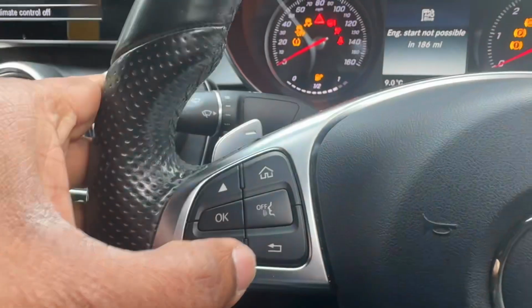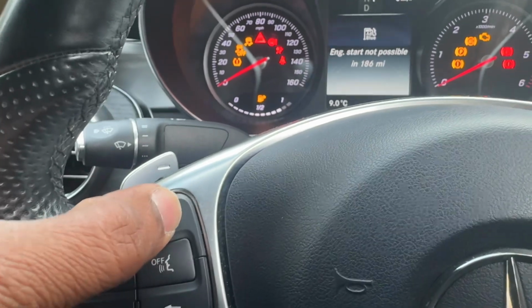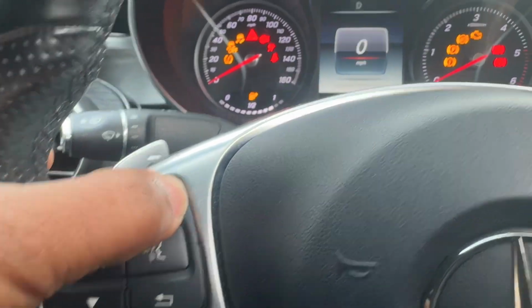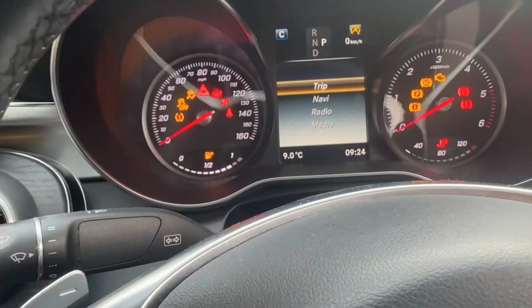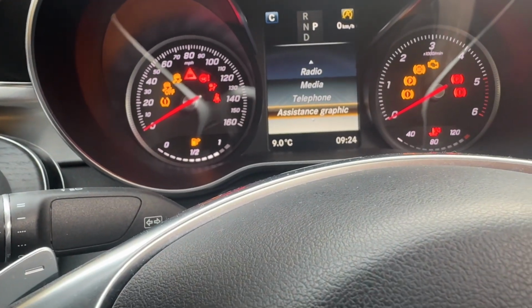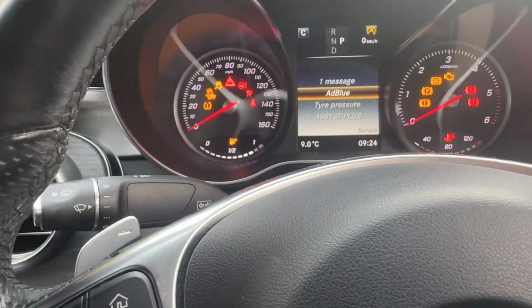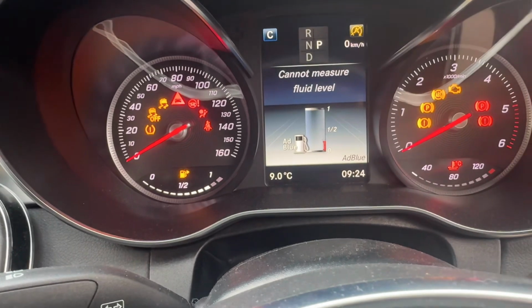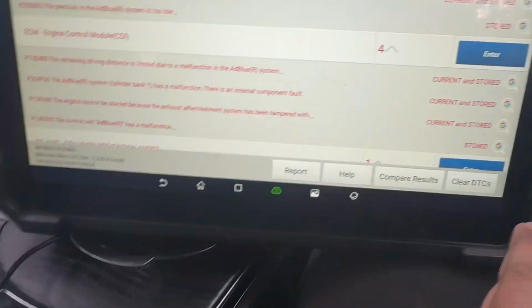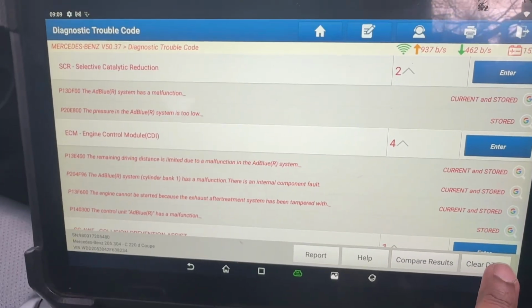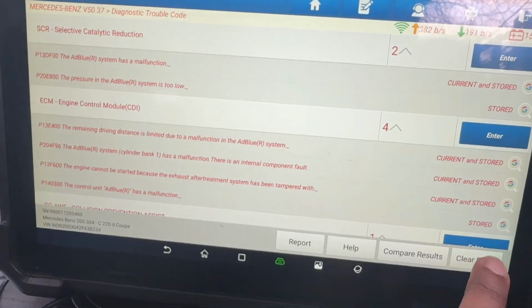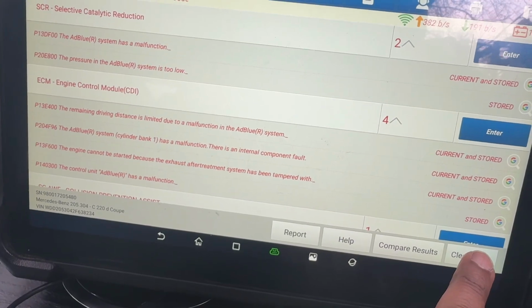Okay, and I'm going to check the meter reading for the AdBlue. At the moment it couldn't measure the AdBlue level either. Right, okay, never mind, no need to panic. First of all, I'm going to delete all fault codes, because I've got the report, and I'm going to delete everything and have a look at what fault codes remain and what fault codes disappeared.